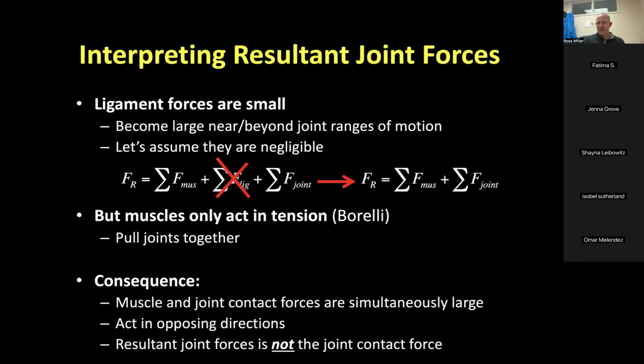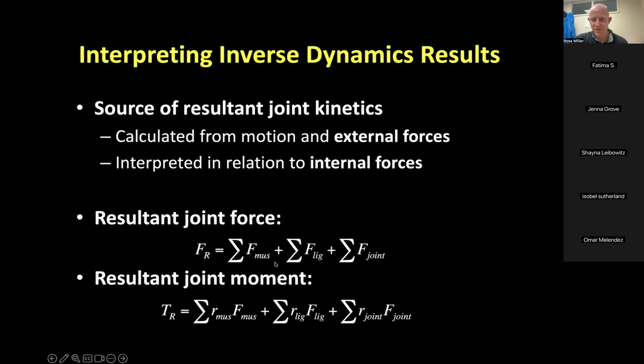Now, ideally, to say something interesting here, we would like to drop some of these terms. It would be pretty convenient if I could say this resultant force at the knee is the joint load, the squish between the cartilage surfaces. That would be useful, because I could get the load on the joint without sticking an invasive sensor into somebody's knee, which most people aren't going to want to do.